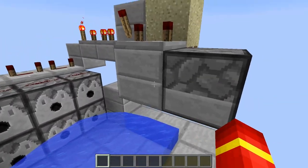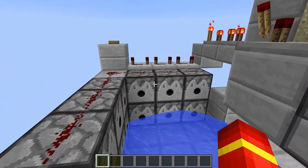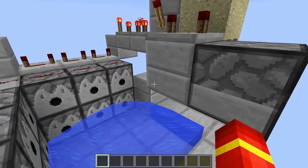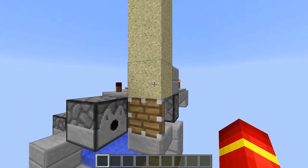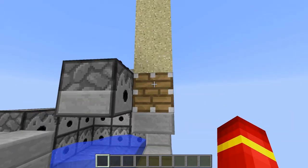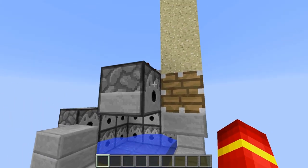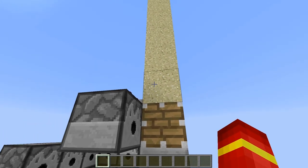If you're wondering why we have these pillars at the edges, it's just so that the TNT from these dispensers doesn't go to the side, because then it would blow up the cannon. Another thing you can do is add slabs or a block on this level here so that the dispenser is slightly more accurate — it always bobs up before it goes down, and that way the sand won't hit the top bit, making it even more accurate. If you don't do that it might be one block off, which is a real big pain when you're trying to deal with an accuracy weapon. Anyway, let's get on with the tutorial.